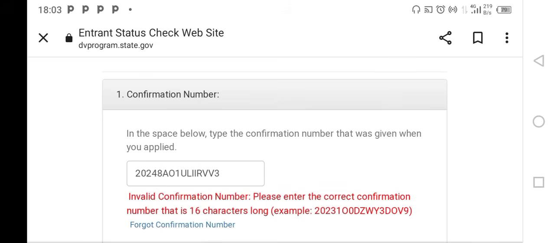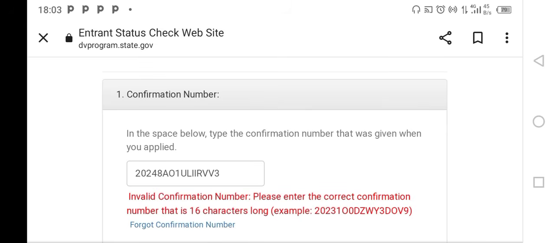For example, with this one, 2024. If you're checking for 2024 at this time, you're definitely going to get an error. This is because the results are yet to be published. Once the results of a program have been published, you're able to check. So ensure it's the correct program year.